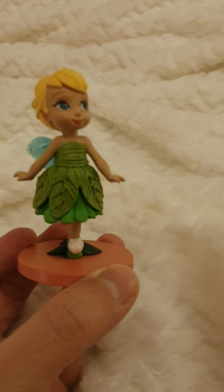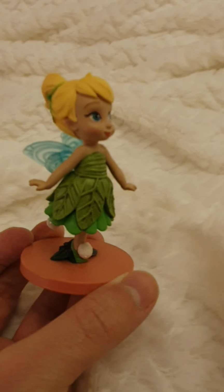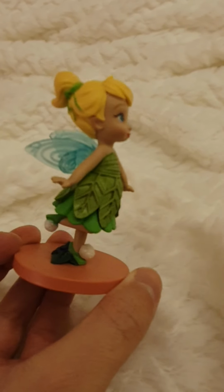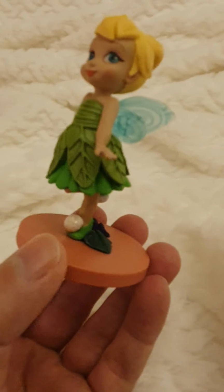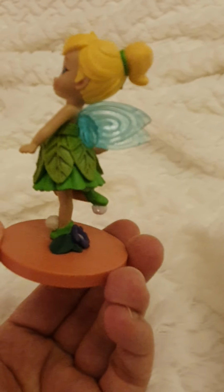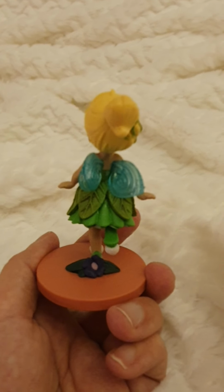Now I'll show you another very special one, which is Tinkerbell. I think they've really gone an extra mile with this little one, toddler version of Tinkerbell. She's incredibly, incredibly cute.